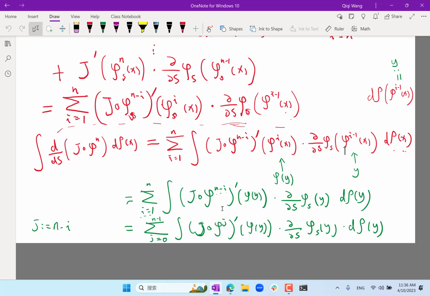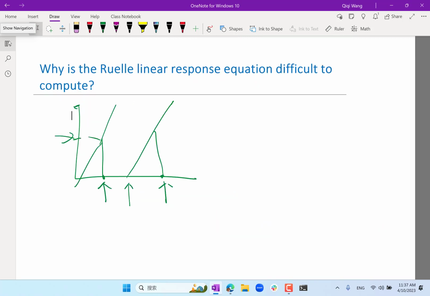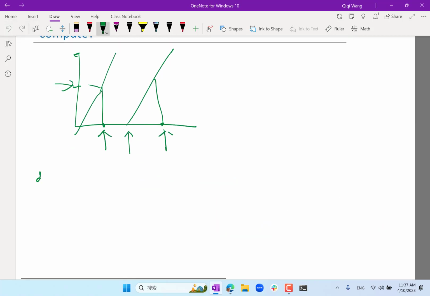But for our case, for the non-invertible map, I want to introduce a transformation, which is really a divide and conquer strategy that is also going to be useful when we are talking about cases where there are stable and unstable components in the chaotic dynamics. So this is still the case with purely unstable dynamics, right? And we'll see later what difficulty we encounter when we have both stable and unstable directions, and how to use the same divide and conquer strategy to deal with that. So let's first rewrite Ruelle's formula here.